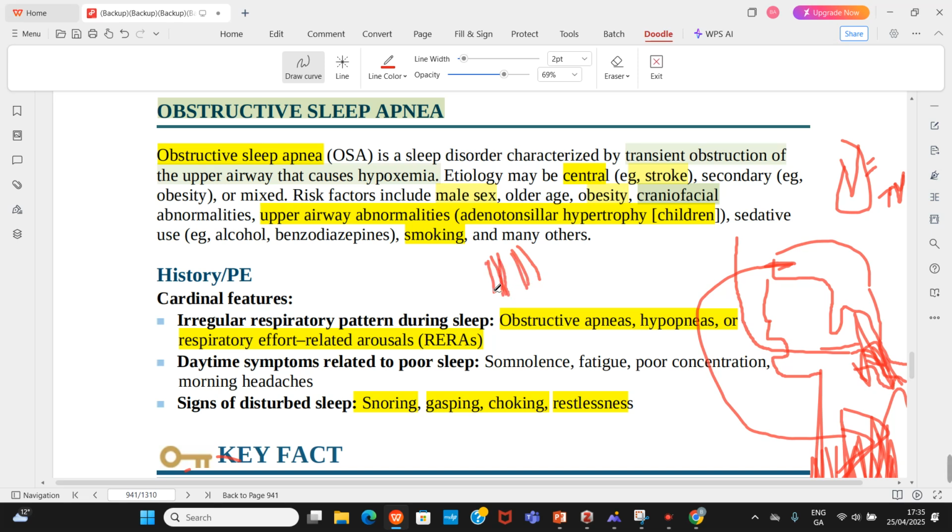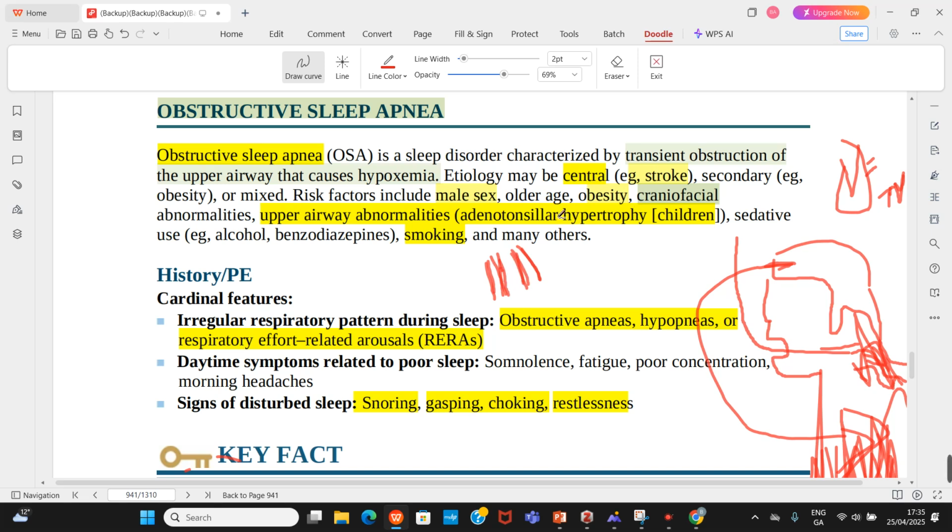I'm just trying to make an illustration. Let's just assume that these are the pharyngeal muscles here. To keep this airway open, you need to contract these muscles. So when they contract, they give way for the airway to open. That's it. But once they are relaxed, this thing will close.